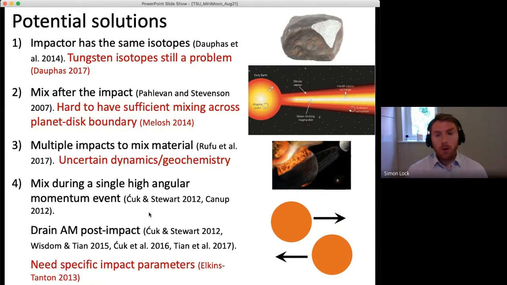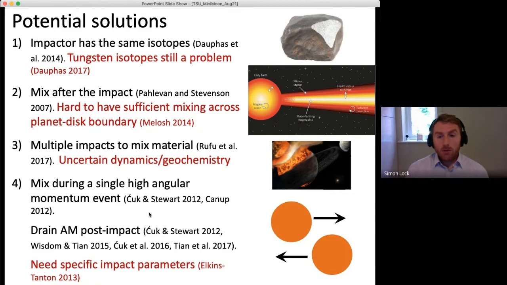And after the impact, you then have to transfer angular momentum from the Earth-Moon system to the Earth-Sun system. And there have now been various ways found to do that. Originally, it was proposed by an evection resonance, which is probably a little too sensitive to work in its totality. But then Jack Wisdom and Tian came up with the idea of a limit cycle. Matija Ćuk, myself, and others have also investigated something called a Laplace plane instability. So there are a number of different mechanisms to transfer angular momentum away from the Earth-Moon system and pass it to the Earth-Sun system, so that you basically shove the Earth out a little bit in its orbit to absorb the angular momentum from the Earth-Moon system, which reduces the Earth's rotation rate and reproduces the present-day Earth-Moon angular momentum. But back in time, when the Moon first formed, the angular momentum was much higher, which allows us to explore this much wider range of impact parameters.